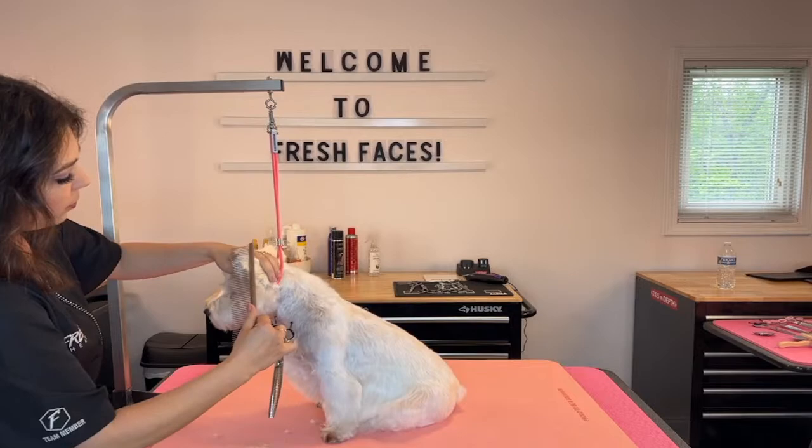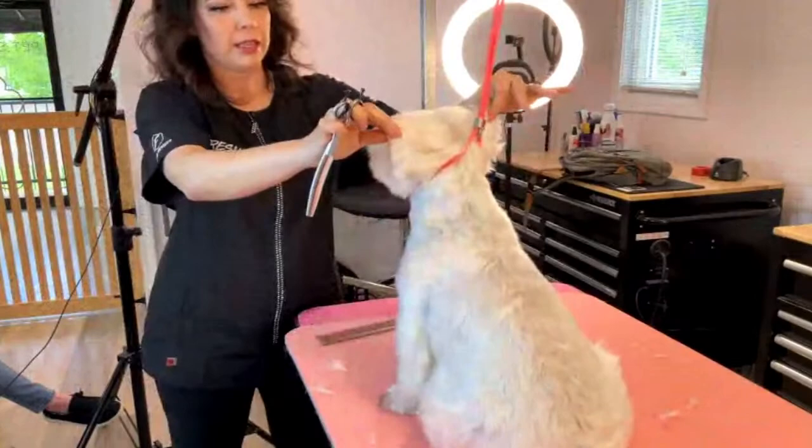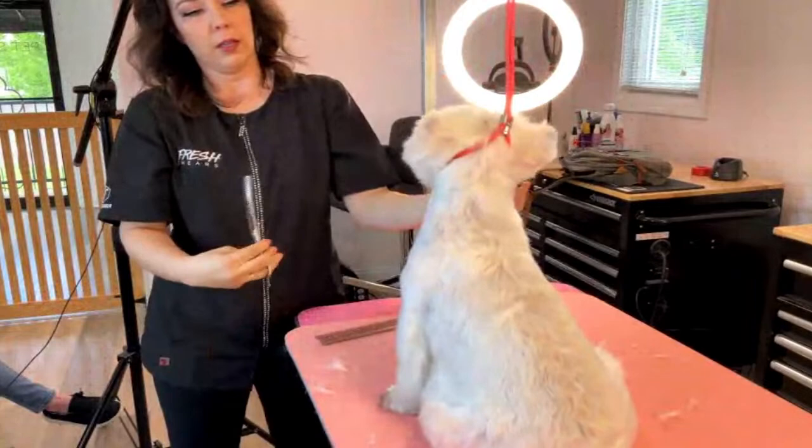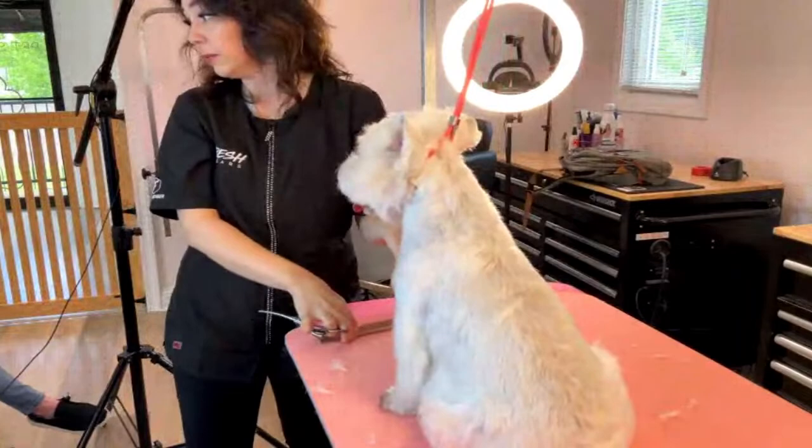So with the ears, we set point A and point B. And that's our starter for a circle. So anything that's above that line goes. So we're going to try to imagine a circle around the head with this being the line right here. Any questions about that? This is my madness to my Westie head.